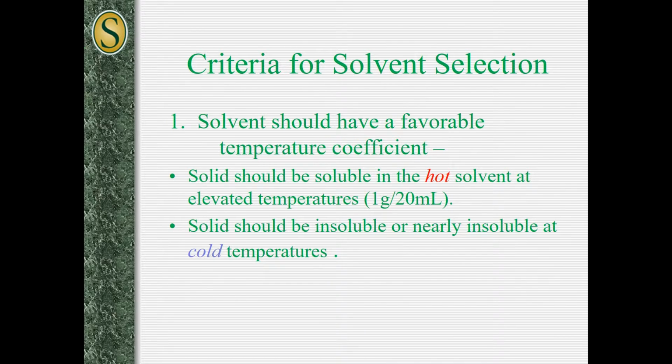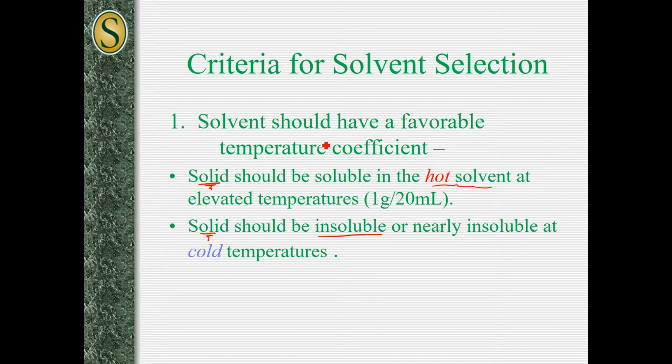Alright, so why do we choose H2O? H2O has a favorable temperature coefficient. What does that mean? It means one of the components in our sample will only be soluble in hot water or hot solvent at high temperatures. And the carbon, as I said, which is one of the solids in the mixture, will always be insoluble in whether cold or hot solvent.